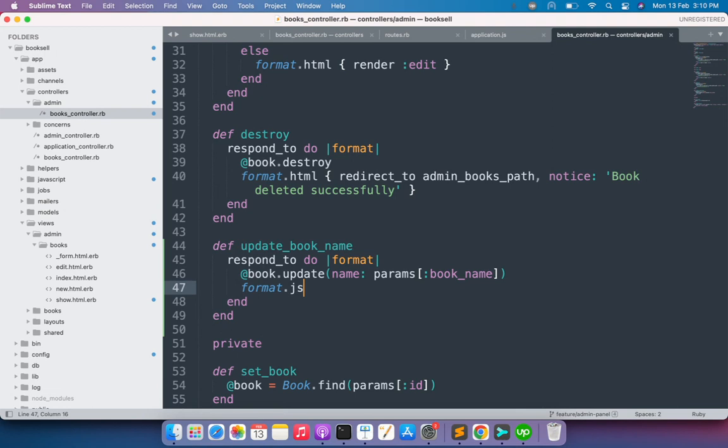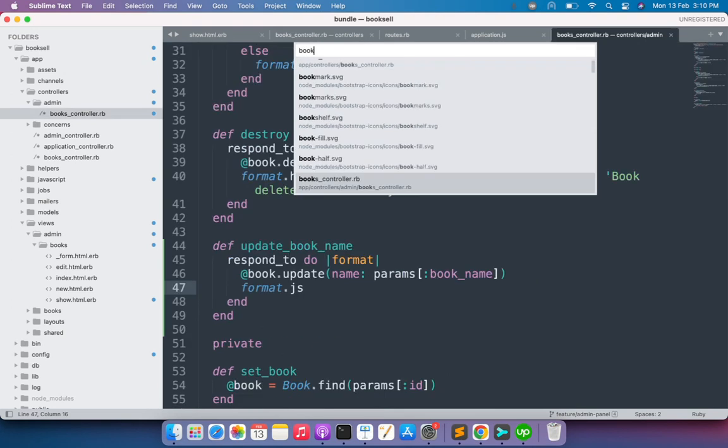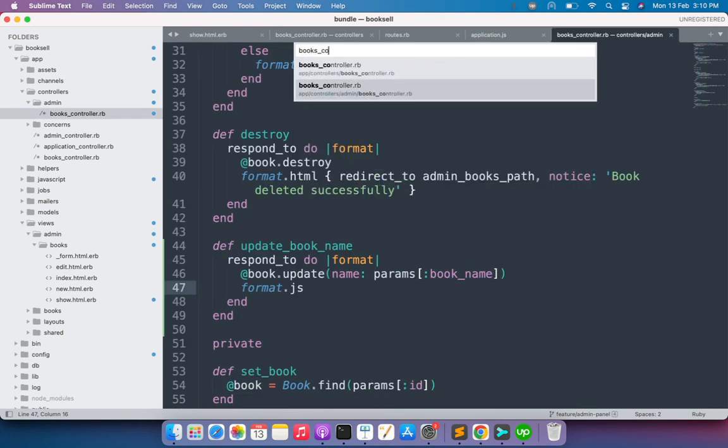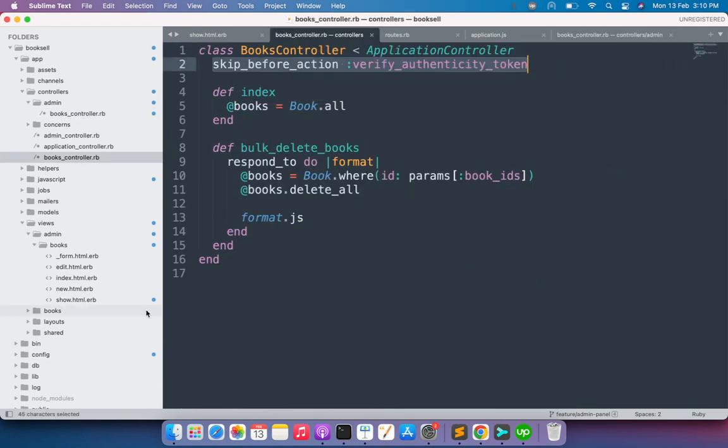One more thing we need to do here to successfully update the book name is skip the verify authenticity token check, just like we did for deleting the books in previous lectures. So open the books controller outside the admin namespace. Here you can see that we have skip_before_action :verify_authenticity_token.